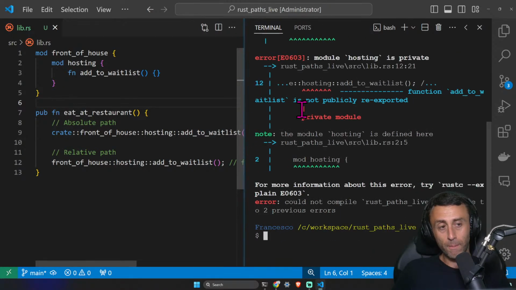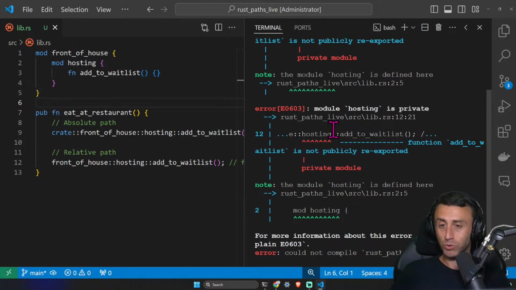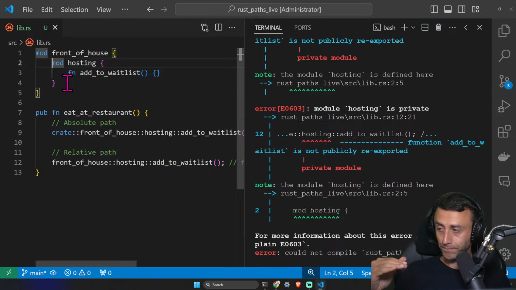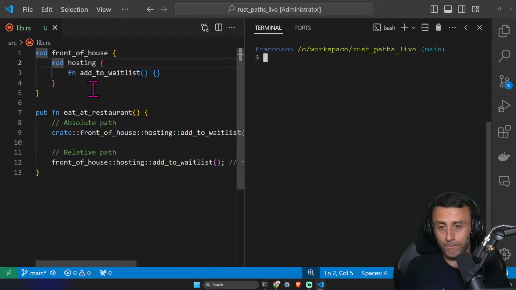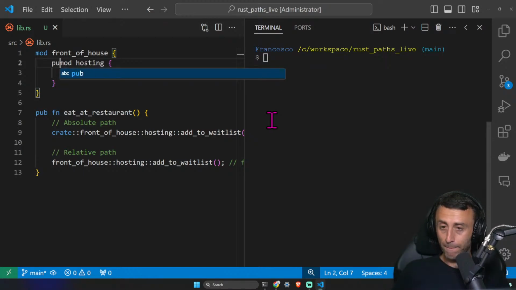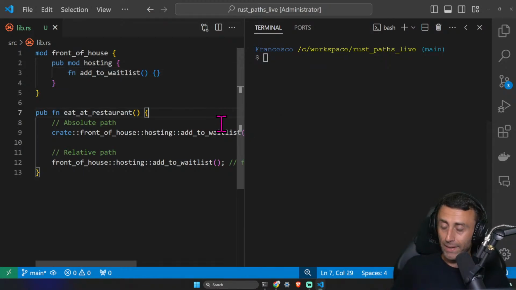Let's read. Module hosting is private. So a module inside another module doesn't automatically have visibility. So what we can do here is, on line 2, we can add pub, which stands for public.